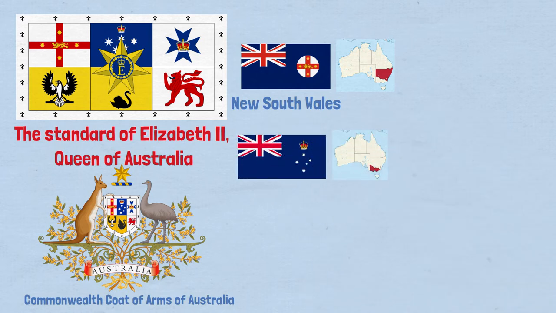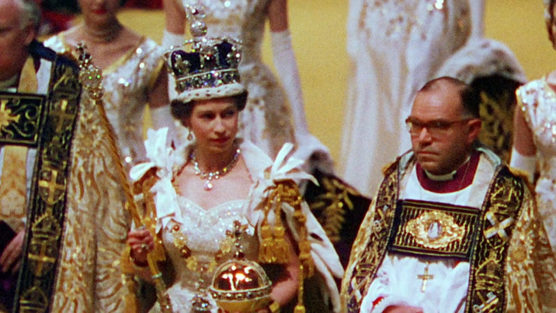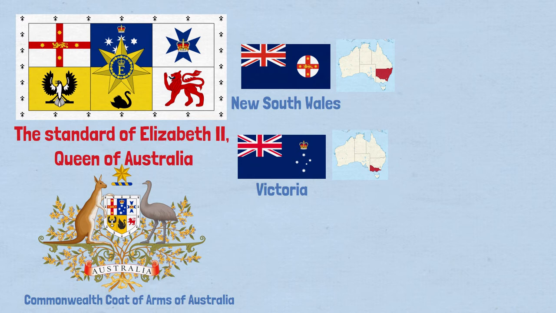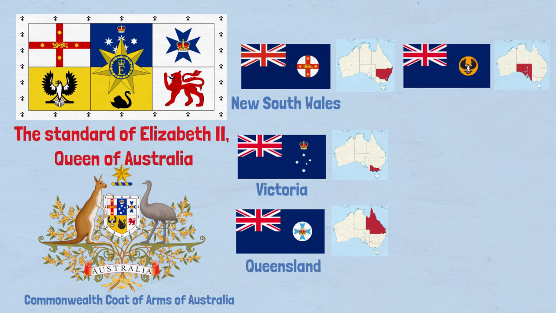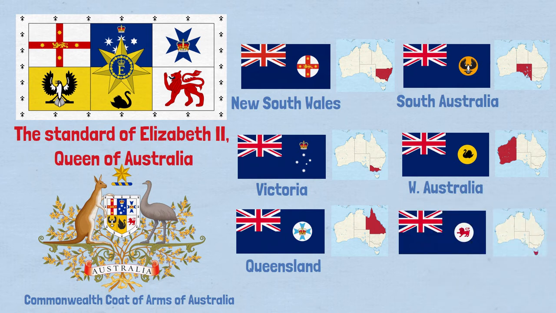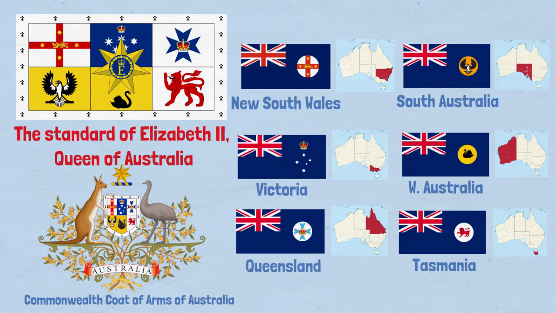The state of Victoria is second, featuring the crown of St. Edward, which is used ceremonially during the coronation of a British monarch — I guess we will see Charles use this one day — along with the Southern Cross, which is a constellation visible from the Southern Hemisphere. The third quadrant is Queensland, displaying a Maltese cross with St. Edward's crown again. The fourth and fifth quadrants stand for South Australia and Western Australia, featuring a piping shrike and a black swan respectively. The final quadrant symbolizes Tasmania with a red lion. The flag is surrounded by an ermine border, which symbolizes the unity between the Australian states.